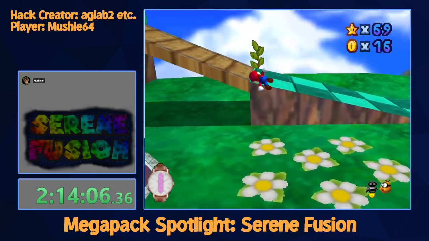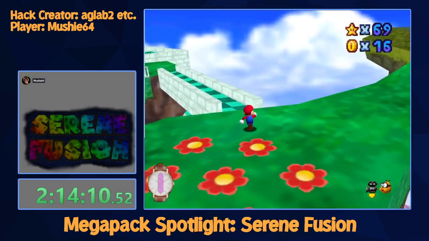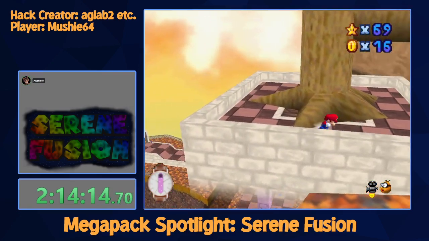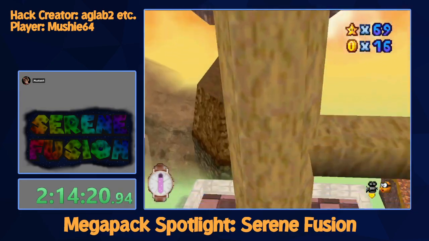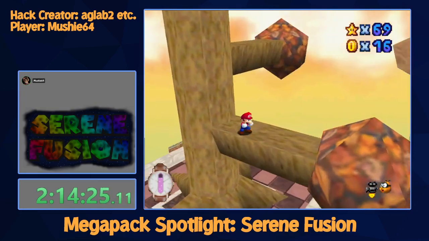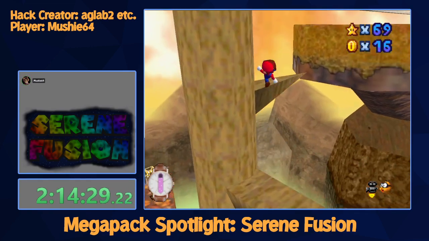So now we're in the upper part of the level, which oddly enough houses an extra 2 stars. I'm gonna go for this one first because it's kind of more straightforward. Just make the tree grow, then you climb the tree. It is a big tree. Quite healthy for 40 years. And also apparently in autumn season.